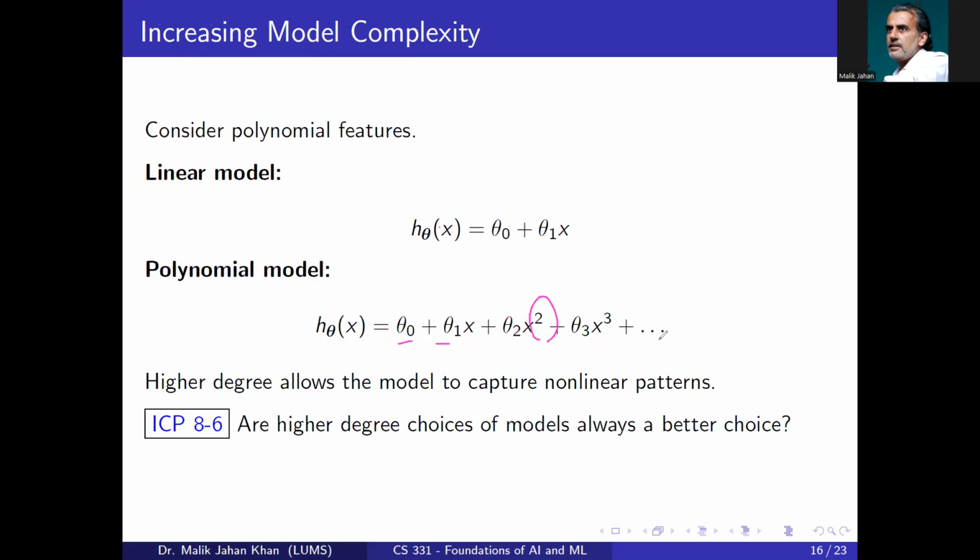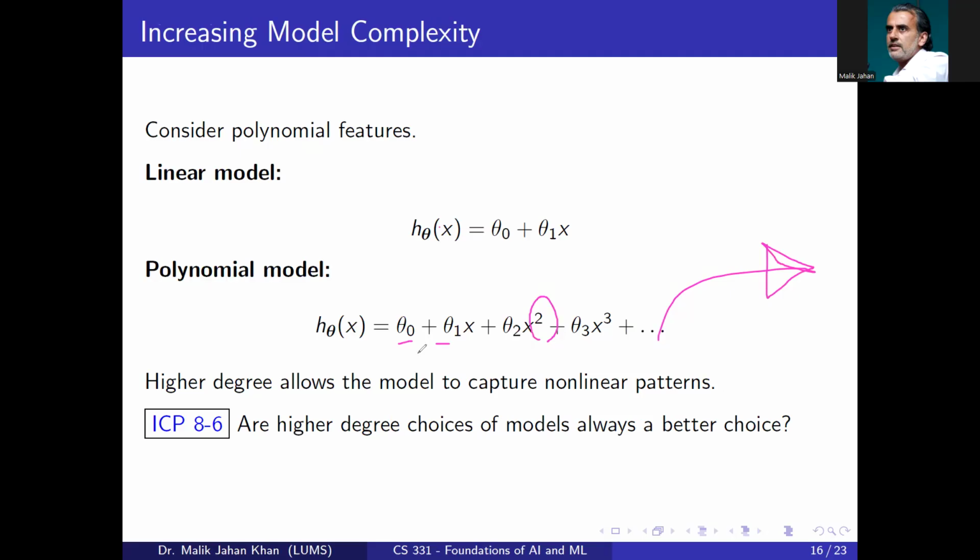But keep in mind that if you make it over complex, that might be leading us to memorization of the training data, which will overfit. So we need to create a good balance between them. Okay, so high degree allows the model to capture nonlinear patterns, and obviously it also makes it more complex.